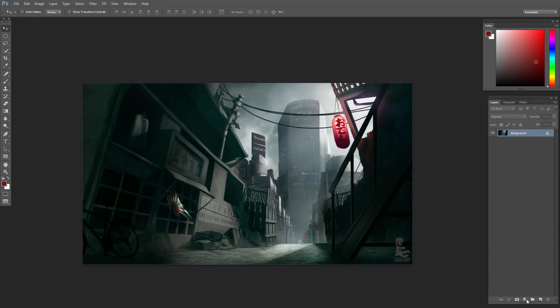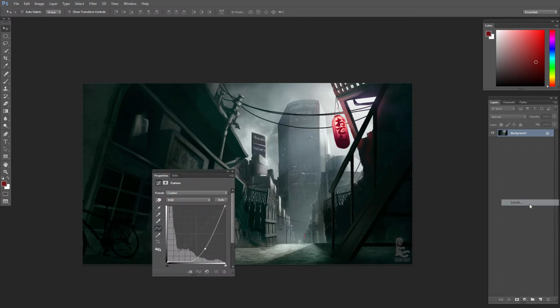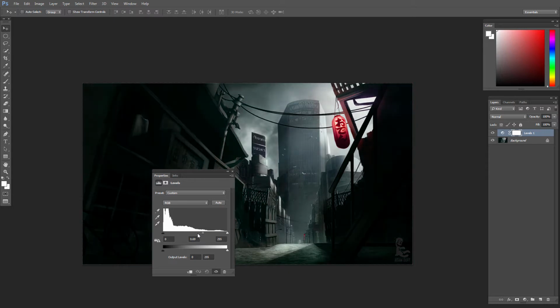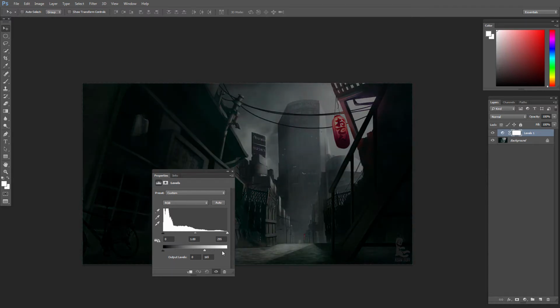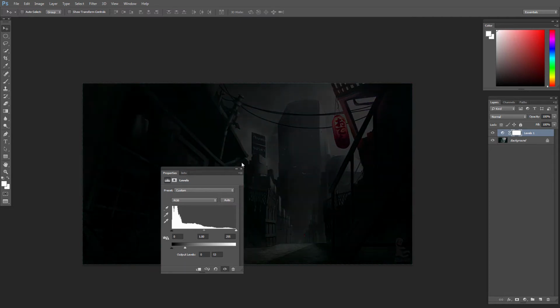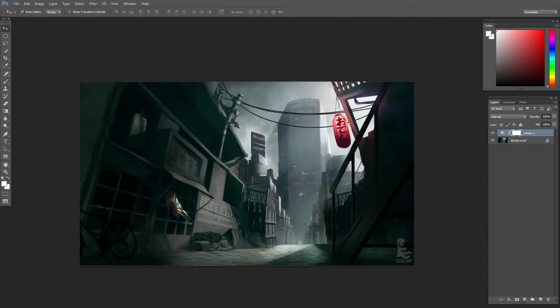Now, there are several different blending options you can use to play around with values. The most common one, the one that I like to use, is levels, because you have the option of adding blacks, adding or removing midtones, adding whites, or removing darks or removing light. So naturally, the one we would want to pick is remove light. But as you can see, when I do that, I'm starting to lose a lot of detail in the scene, and it doesn't look or feel like night. It just looks like a bland looking daytime scene. It's not quite doing the trick.